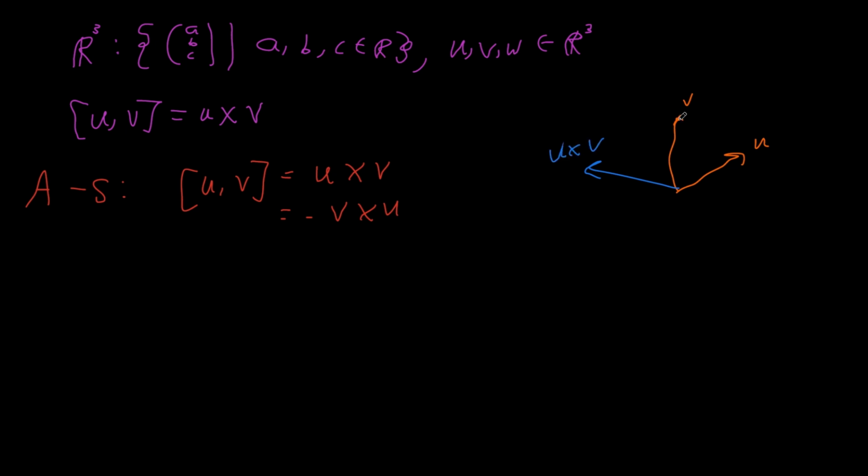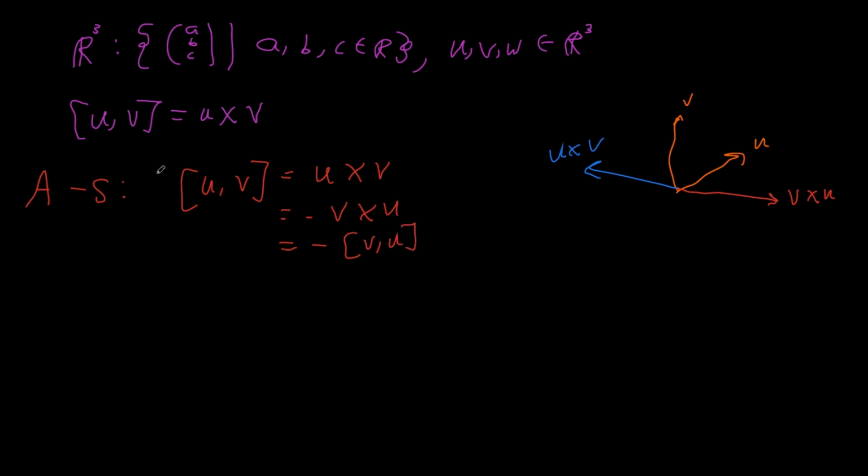Now, if we're doing V cross U, thumb and index will result coming down here. This isn't a super detailed, granular definition, but as an exercise for the reader, you can show this explicitly with whatever way you understand to solve for cross products. But the main idea here is that we do have negative VU.